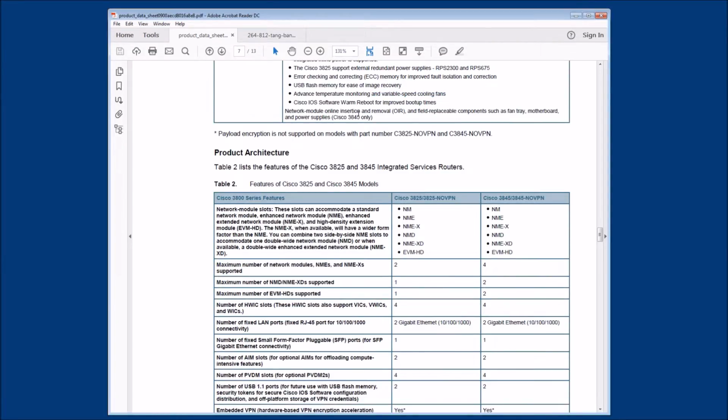Yeah, okay. Network module online insertion, removal, and field replaceable components such as fan tray, motherboard, and power supplies. Online. And, well, how do you replace the motherboard online? I mean, hey, I don't know about that. I claim BS there. You pull that motherboard out of that thing, and yeah, that thing's pretty much dead. So, Cisco needs to remove that. And now, yeah, this is if you have redundant power supplies. And fan tray, yeah, I don't know, I never tried it. Maybe we'll have to try that one of these days. I know that motherboard won't work. There's only one. If there's 2 of them, it'd be different.